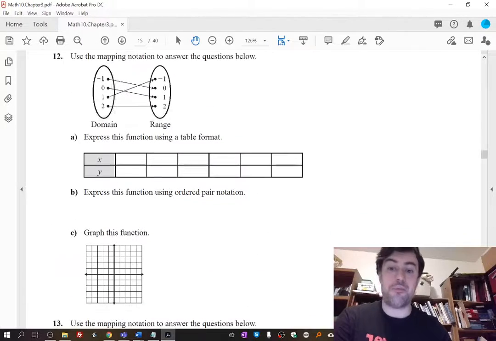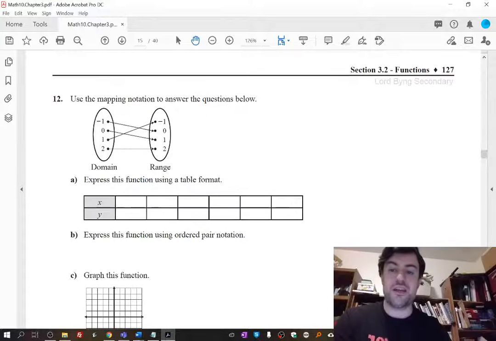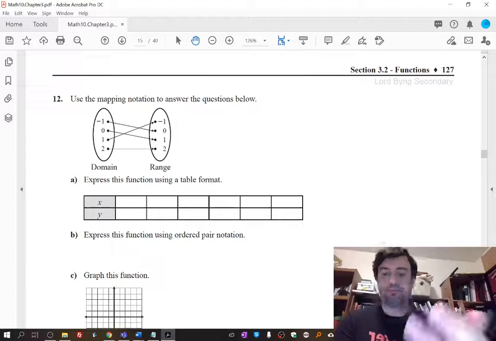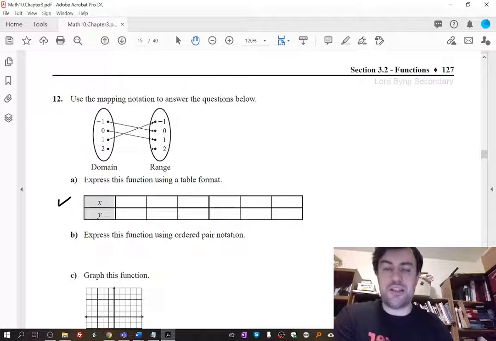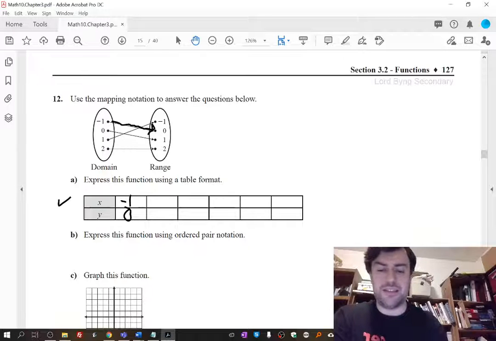Here's question 12 and 13. They start with the map. And so then you've got to go and figure out all the things. So we'll do this one as an example. Maybe I'd go straight to the table of values from this. You'll notice that each arrow is going to produce a column on your table of values. So for example, let's take a look at maybe this arrow first. So negative 1 and 0 are connected. So domain is our x's. So we've got negative 1. And the arrow tells us what it corresponds to on our table of values is 0.